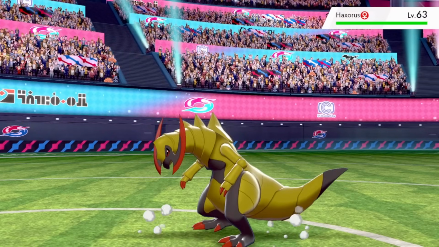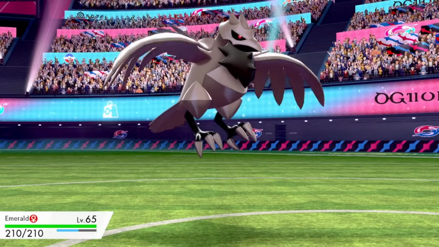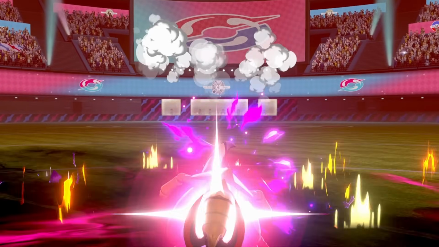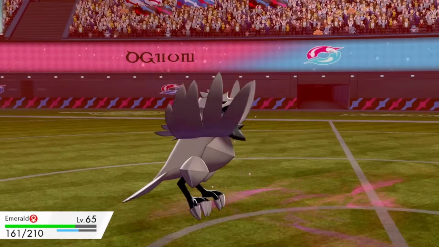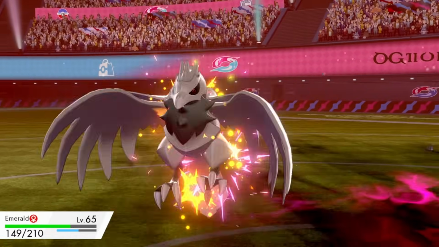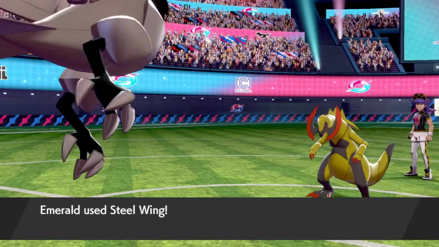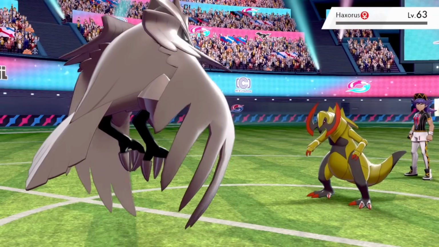Haxorus would be an issue though, but as I knew he'd go for an Earthquake, I was able to get the free swap out into Emerald. While Outrage was his next move of choice, I really wasn't worried as I could start my setup right after. His Outrage started doing less and less damage, while Steel Wing was actually pretty effective. Emerald was able to finish off Haxorus all by herself.